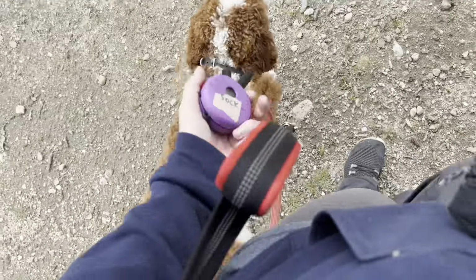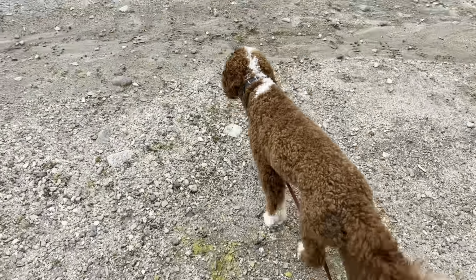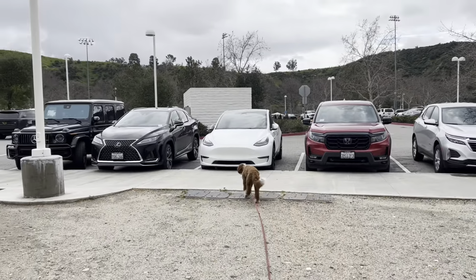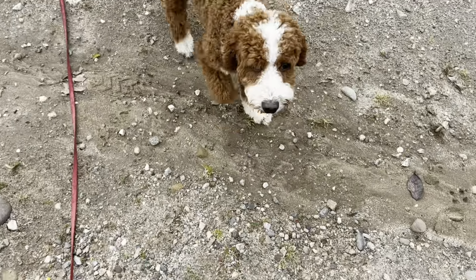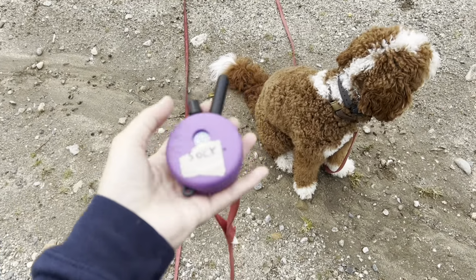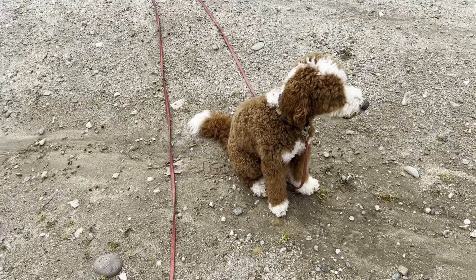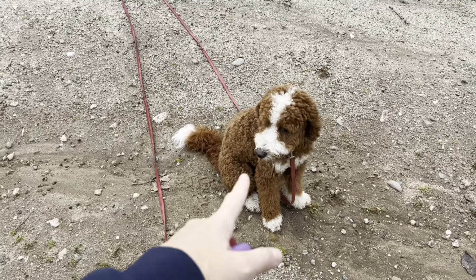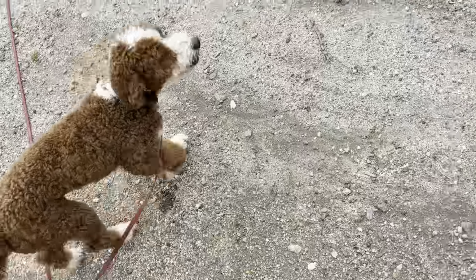How you know it's valuable is that they either kind of stick with you like this, or when they do venture out again and you say come, they respond without e-collar. Socks, come. Good boy. Come. Come on. Sit. So I really see that hesitation you saw. I should have scrolled down and tapped for that, but holding the phone and this, I'm not quick on it with my left hand. Usually this is held in the right, and I could quickly scroll down and tap for that small thing, not a 30. I'm sure he would have been fine, but that tells me that it was valuable, but not valuable enough, right? Let's go. Break.